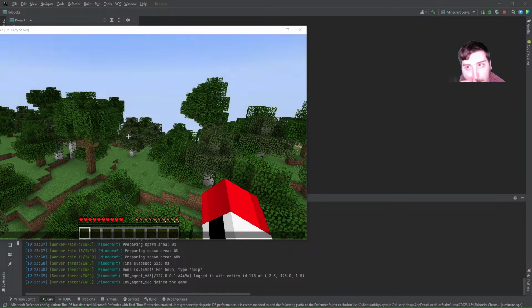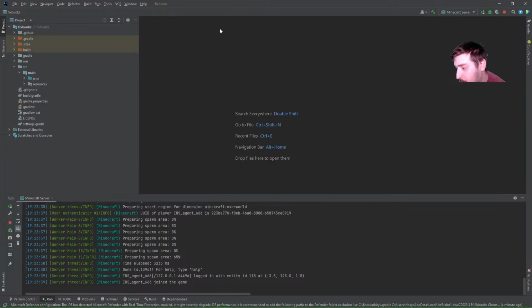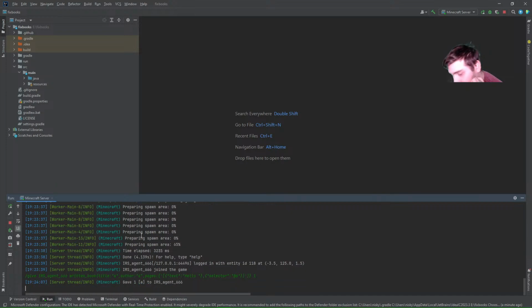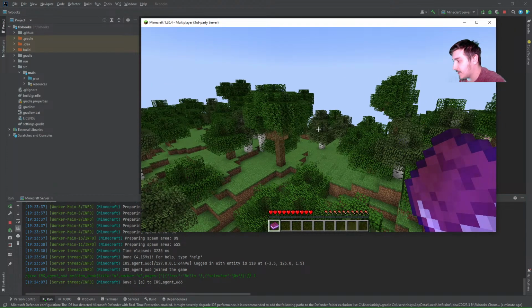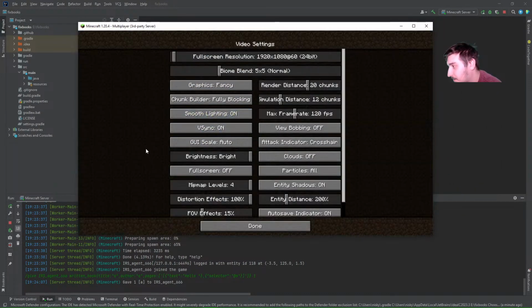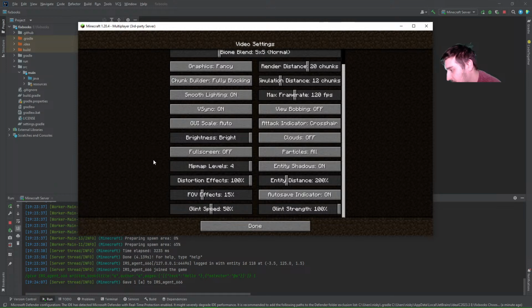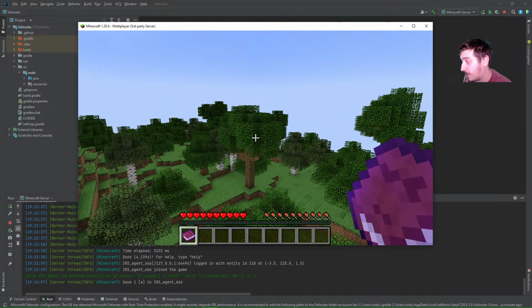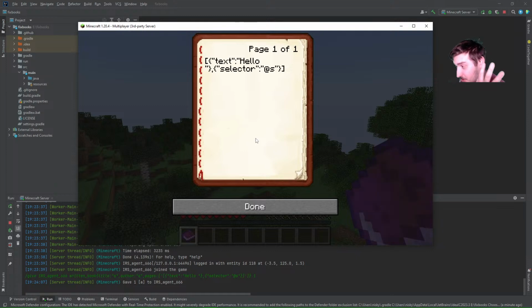So I'm going to copy this command here, go back to IntelliJ, and paste this in the console. Mind you, I'm not currently op. All right, so now I have this item here. Wow, the UI scale. Why is it so small? Did I resize this accidentally? Oh, where is GUI scale? GUI scale's on auto. Do I just have to... There it goes. That's what I'm used to. Okay.